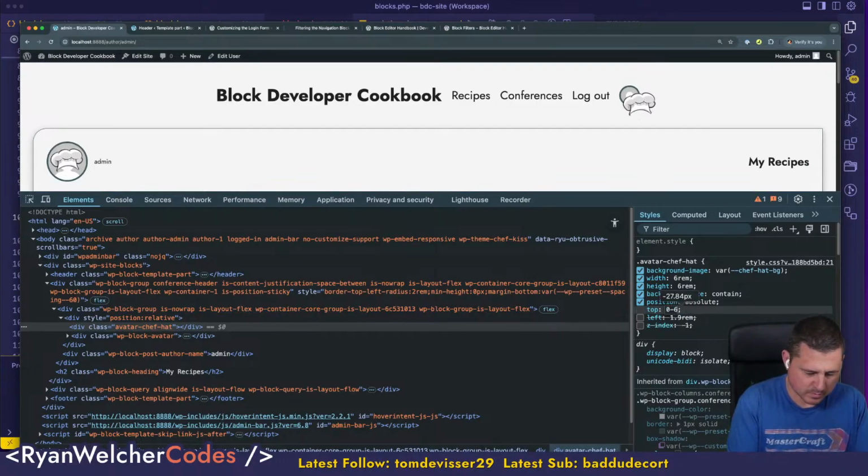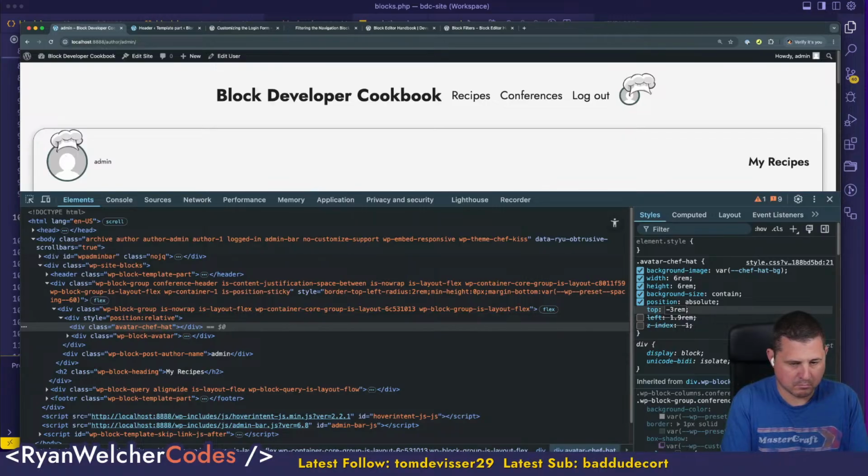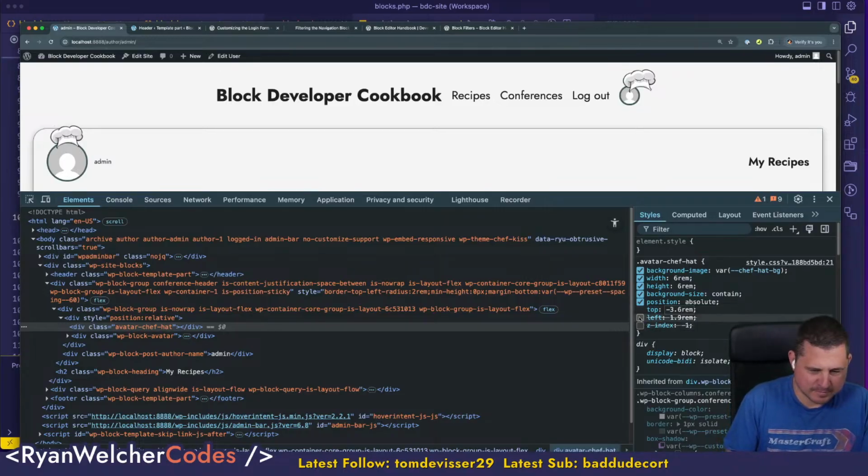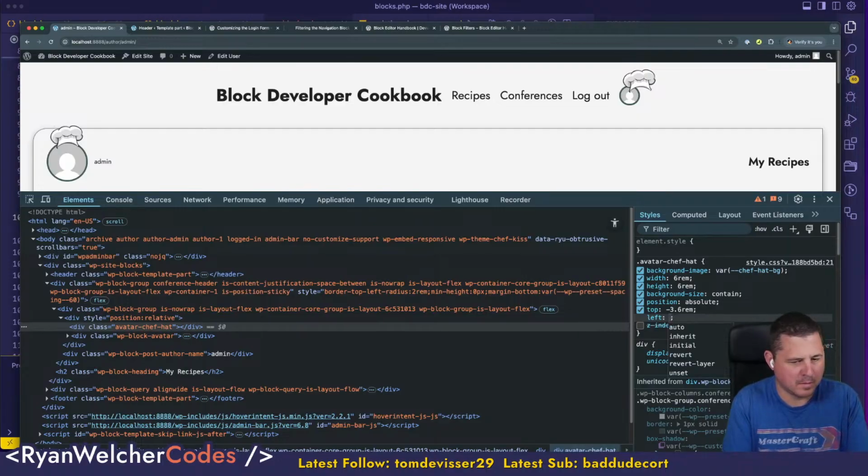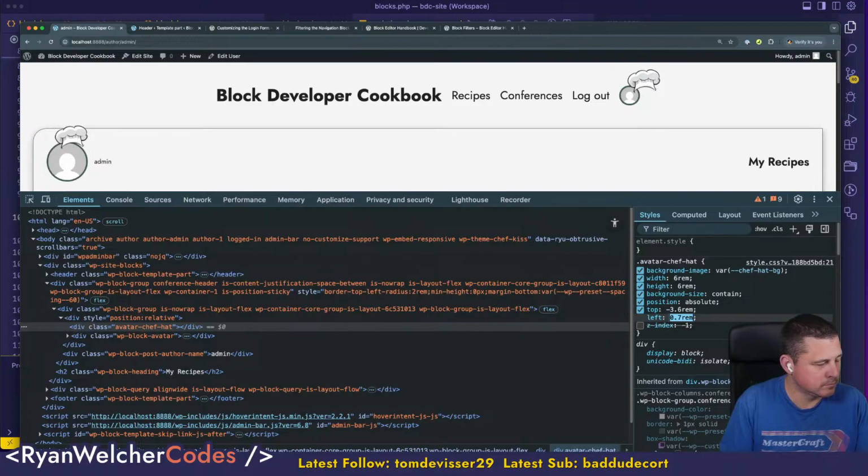No, top's going to be minus. This is so ridiculous that it's going to look like that. Like, these are seriously the numbers that I'm using?